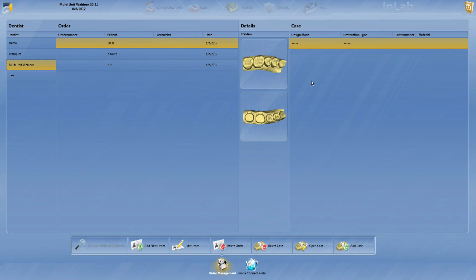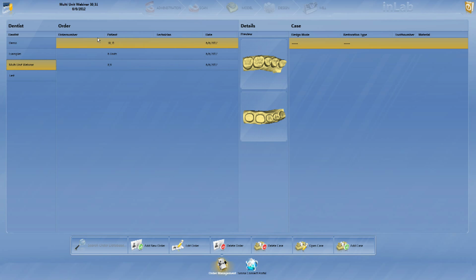One of the things that I really do enjoy about the Inlab 4.0 is that we have the capabilities of doing multiple restorations all at the same time. I mean, you get 30, 31s, 6 unit cases. You can definitely propose them. I really like to propose everything all at once. So I picked 3 cases here that we're going to be working on, and I'm going to just kind of go through them. I'm going to show you what I like to do. Other people do it different ways, but I definitely like to propose everything at once, so that way I can just go back and work on everything.